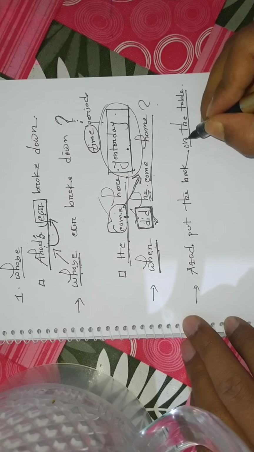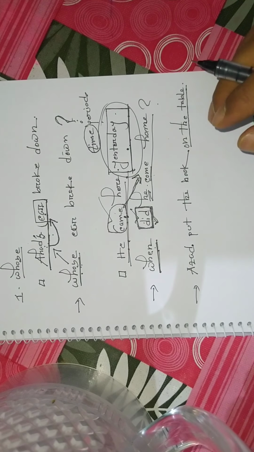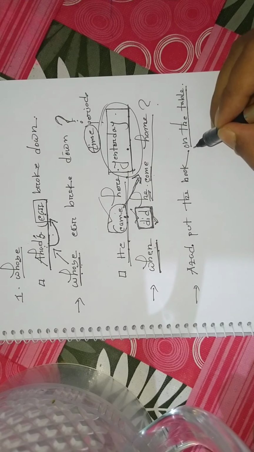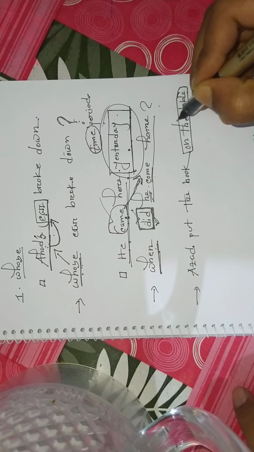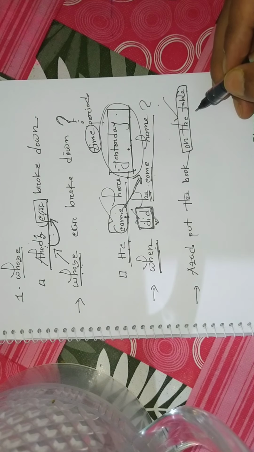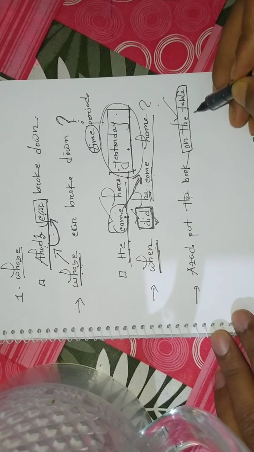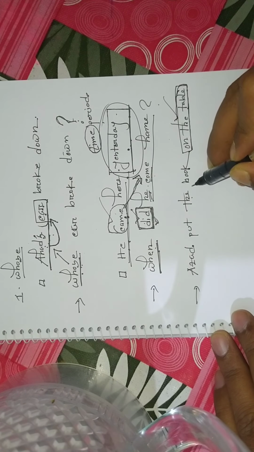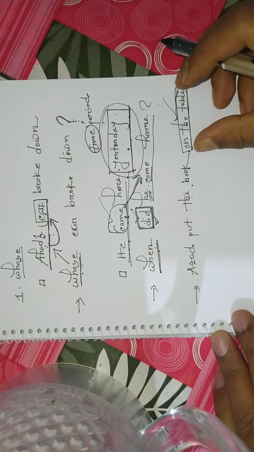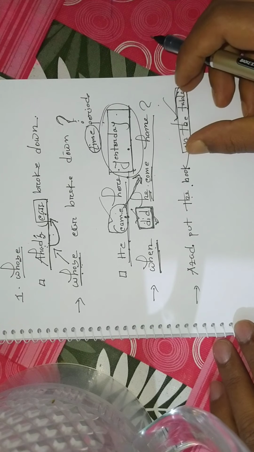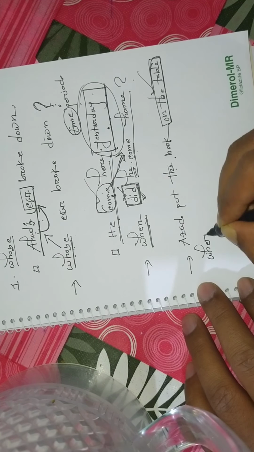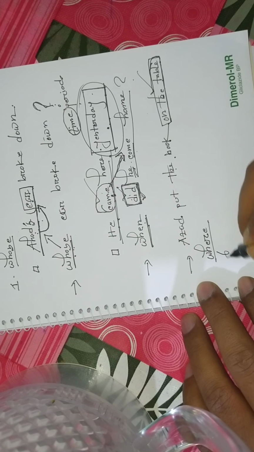If there is an underline below "on the table", then what will you do to make a WH question? First of all, you have to recall in your mind that if the word talks about a place, you can see in this sentence that "on the table" means a place where the book is kept. That's why if the underline is below something that means any place, then you have to use the word "where". Where means, if we say in Bengali, "kothai".